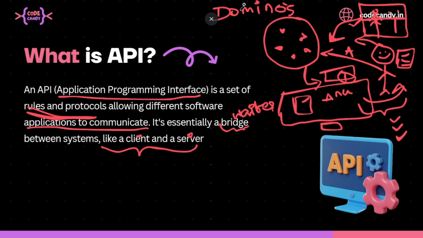So in the real world example, we have spoken about pizza. In the same way, in technical terms, this waiter is an API, Anupriya is a client, Domino's kitchen is a server. And what I am asking, the requirement of onion pizza, is the protocol. It is a request with a set of protocols which I gave to the API. That API will take it to the server and that server gives me a response. What is that response? It is the onion pizza which is served on my plate. That is the response which I get from the server.